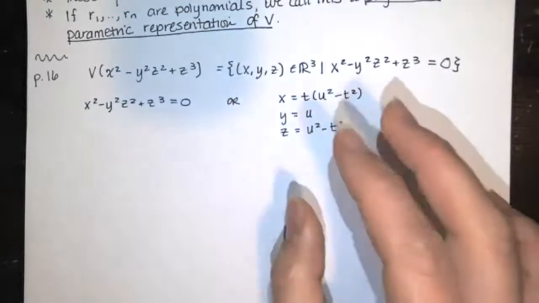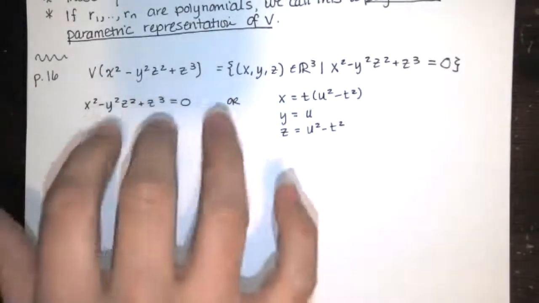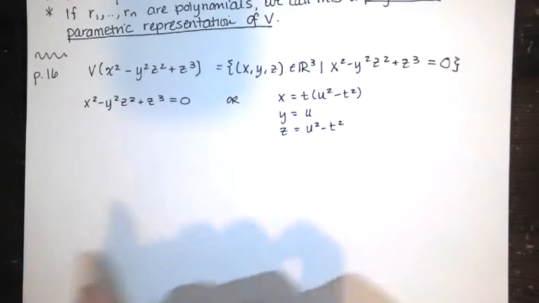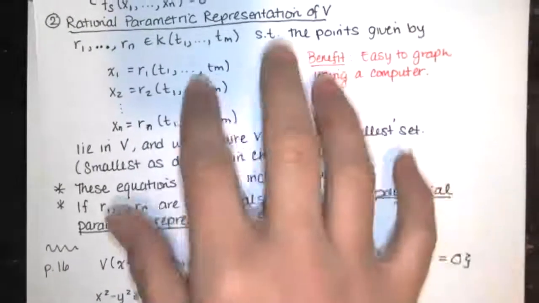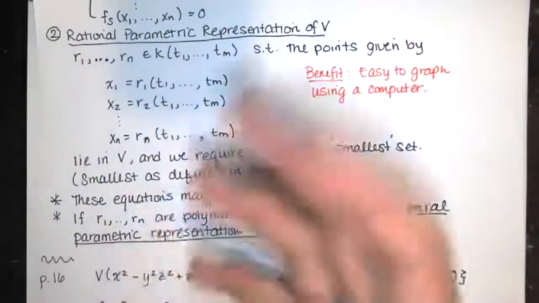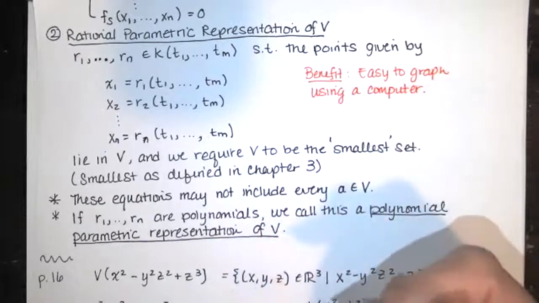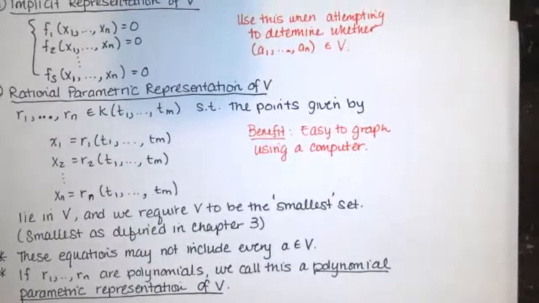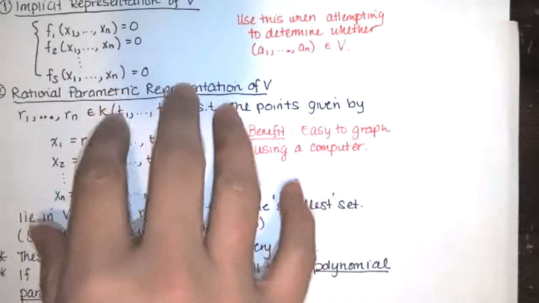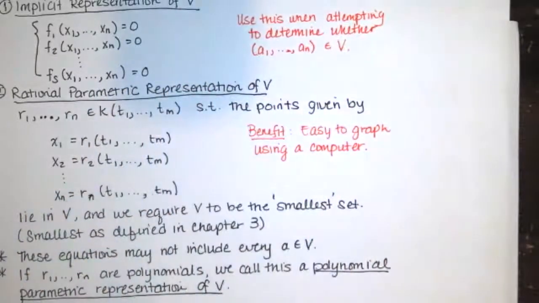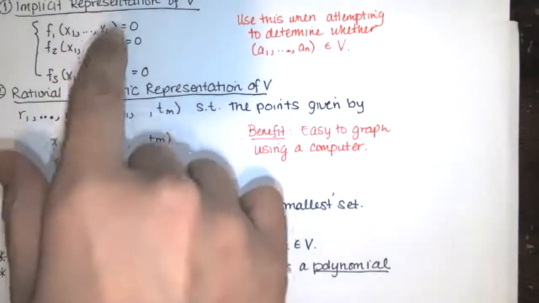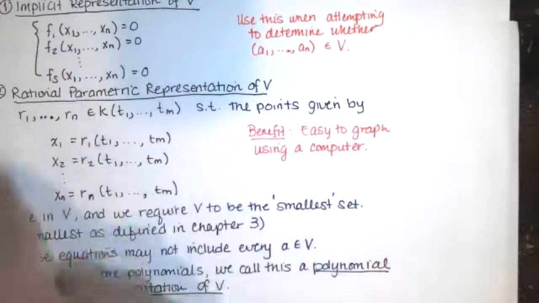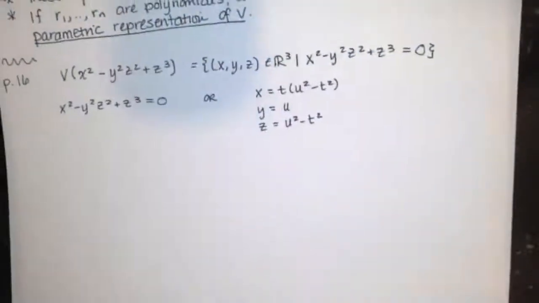Now we also saw that the graph that was derived from the parametric equations was graphed quickly. It was much nicer and cleaner than the graph that we got when we were using this equation. And that was defined as one of the benefits of the rational parametric representation of V. It's easy to graph on the computer. And we saw how much better the graph was when we were using that parametric representation. Now, I also claimed that if I'm trying to decide whether a point actually lies on the surface, or whether a point actually belongs to the affine variety, it's easier to substitute here as opposed to substituting here. So let's illustrate that point down here.